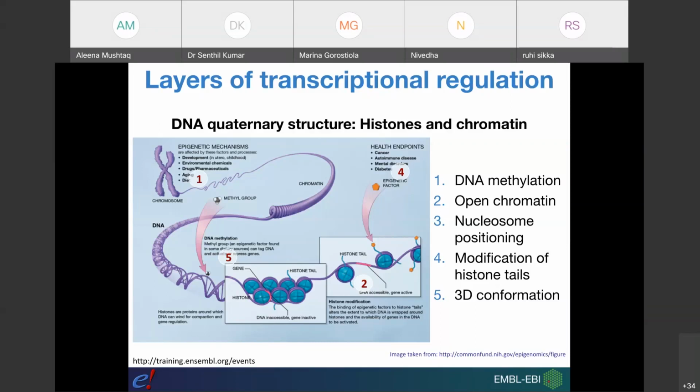The recruitment of the protein, so the transcription factor, to the regulatory features, such as the promoters and enhancers, can be determined by a number of different factors. So we've already briefly touched on DNA methylation, and this is also shown in the diagram on my slide. But just to summarize, on the right-hand side, there are a number of different factors that can influence the binding of transcription factor to the DNA. So we can firstly talk about the chromatin conformation.